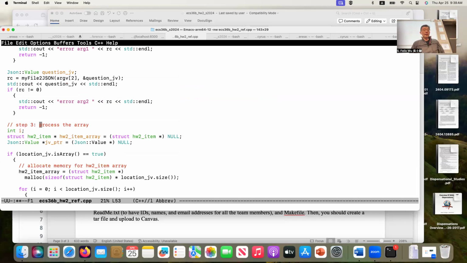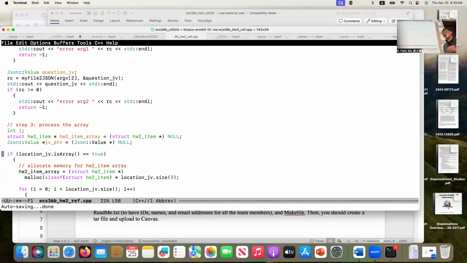I'm going to process the array for the location, right? So the first thing I need to check is whether this JSON is indeed an array. A valid JSON might not be an array. It might be something else. As we said, it could be a basic value, it could be an object or whatever. But the first thing I need to check is whether it's an array.